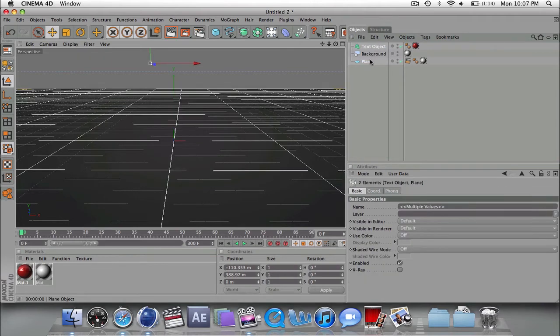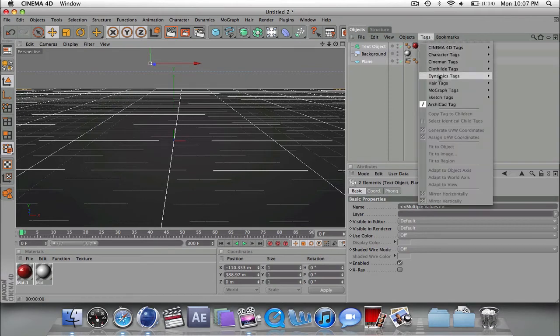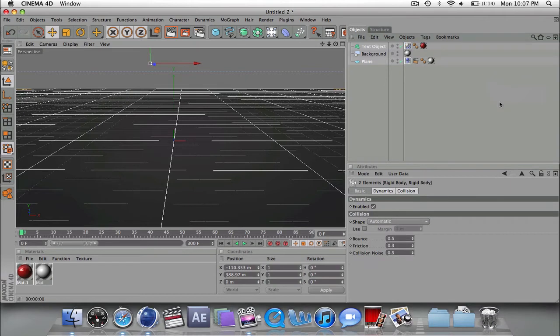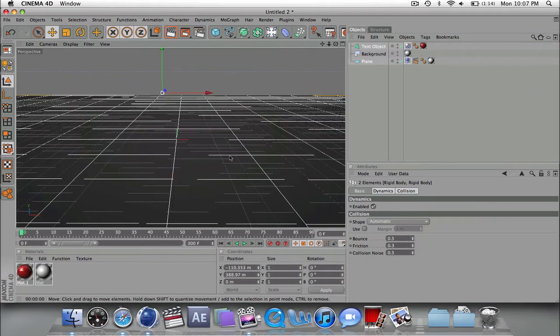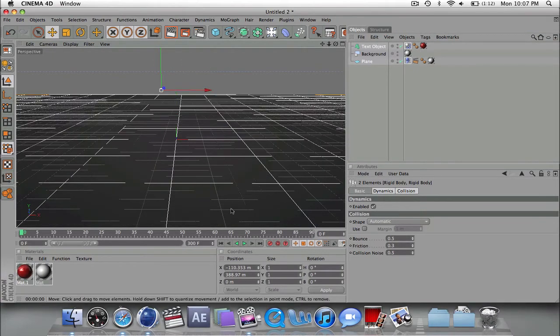No, control. Okay, control-click your text object and your plane, and then you want to go to tags, MoGraph tags, rigid body. Okay, so here's your little option bars for animating this.